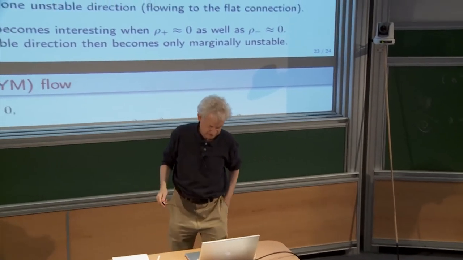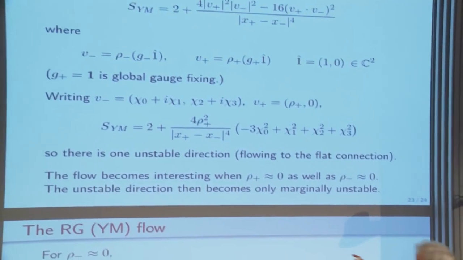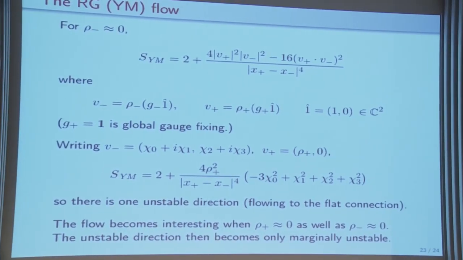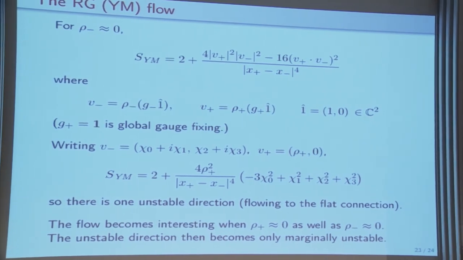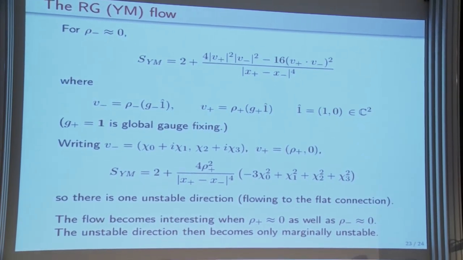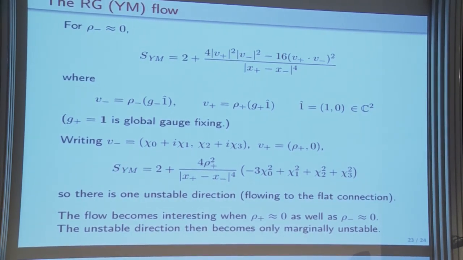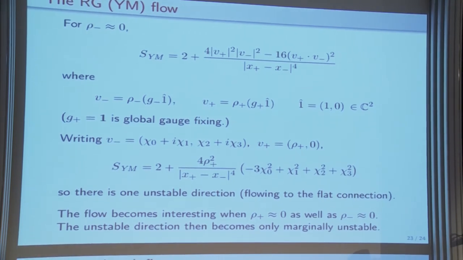But leave that. Okay. Well, we need to understand the flow in this neighborhood, and one can actually calculate the Yang-Mills action, of which the flow is the gradient. I'm not going to go through the details, but you find that there is one unstable direction. So there's a trajectory, right? So you have a fixed point. I normalize the Yang-Mills action so the instanton has action 1. So we have an instanton and an anti-instanton. That gives 2, plus something proportional to the sizes, at least one of which is small.